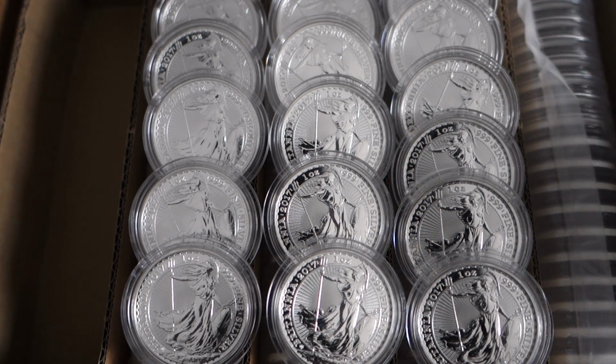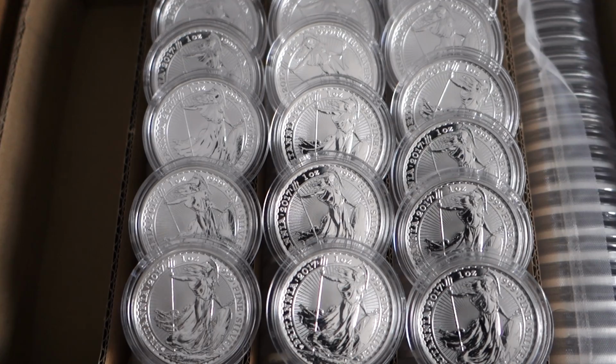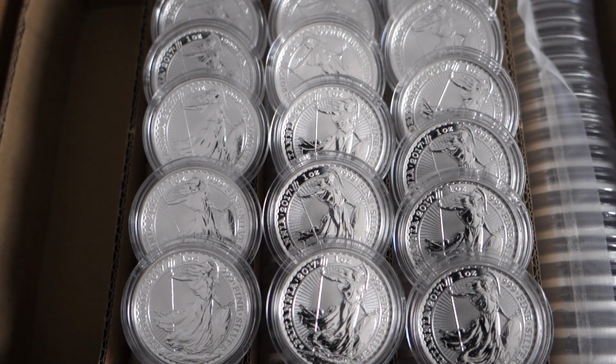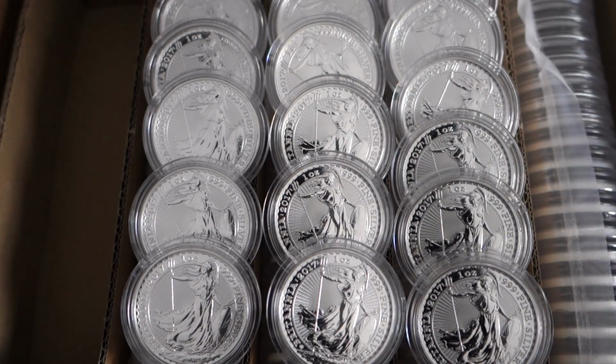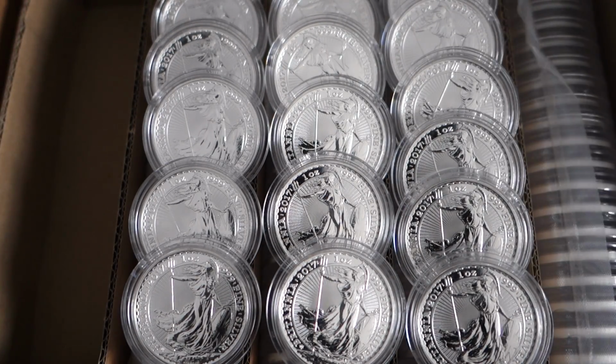I feel for myself, I've never got into bars because we pay a premium for them in Europe. But also, I don't think they would have worked best for me from what dealers were offering at the time. So this is what I feel your foundation should look like: either a base of Silver Eagles, Silver Britannias, Silver Maples, Libertads, et cetera, the government minted types.